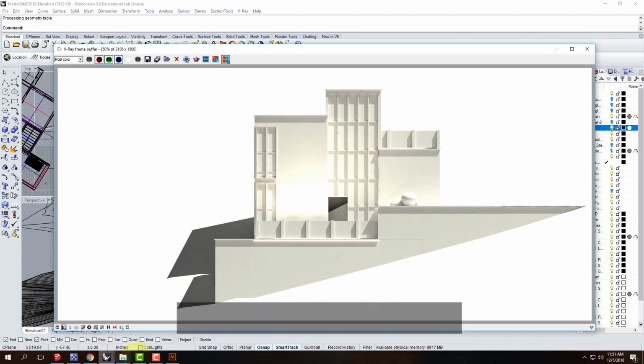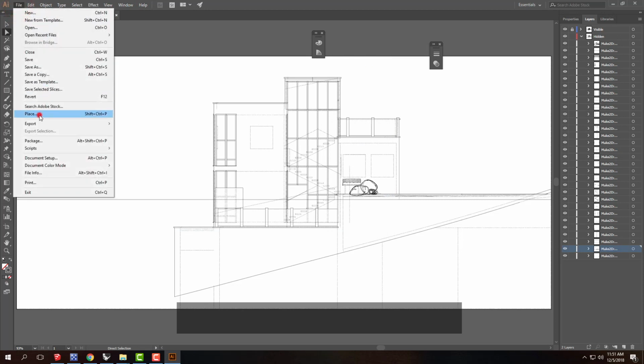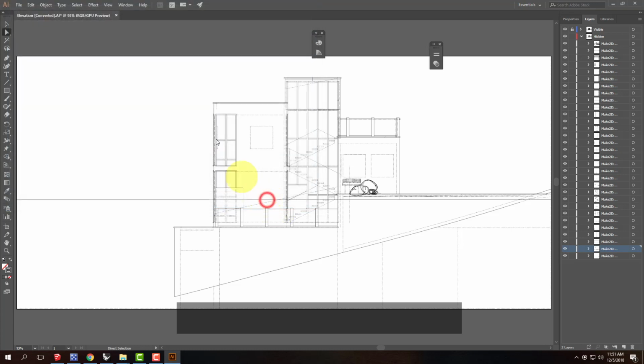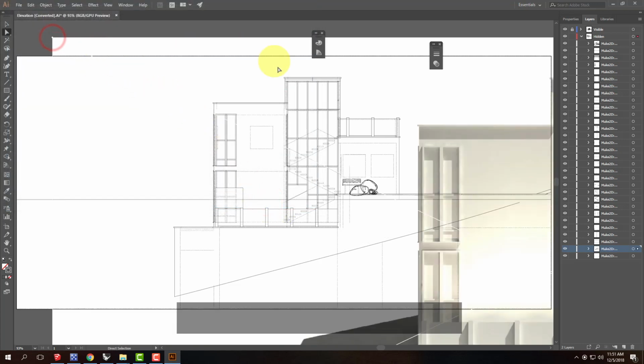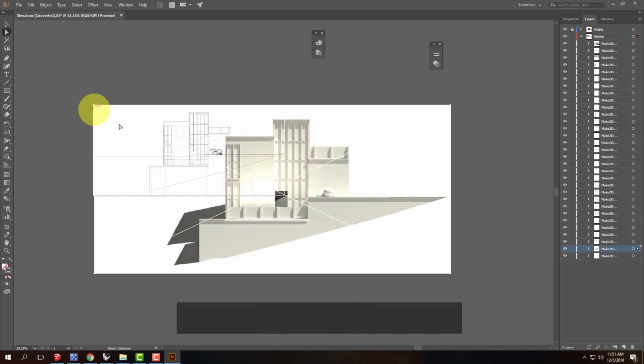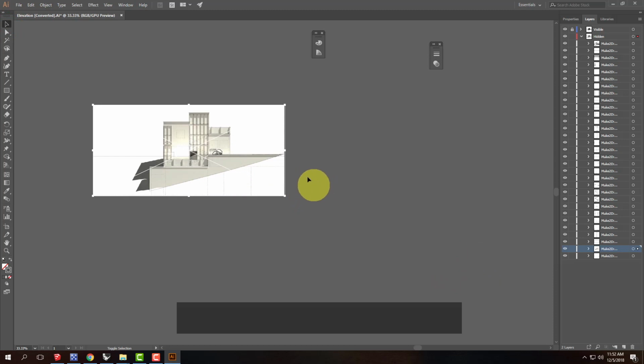And so now that I have that, I can switch over into Illustrator, and I can bring that in. I'm going to go to the File menu and choose Place. And there is my clay rendering elevation, and I'll go ahead and place it into my scene. It shows up a lot bigger than my drawing. That's OK. I'm going to line up one corner right there. If I can do it correctly. There we go. And then I will scale this down by holding down the Shift key right there until this lines up with the rest of my artboard.